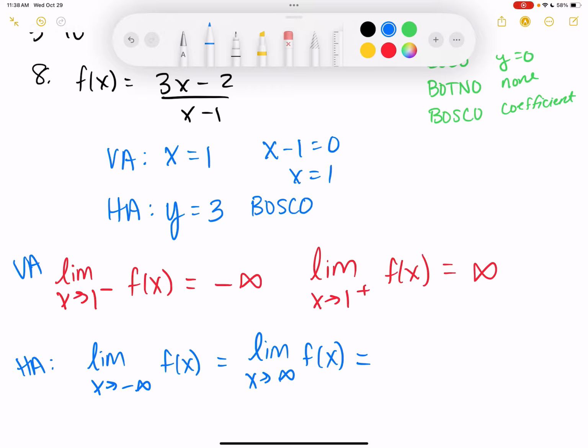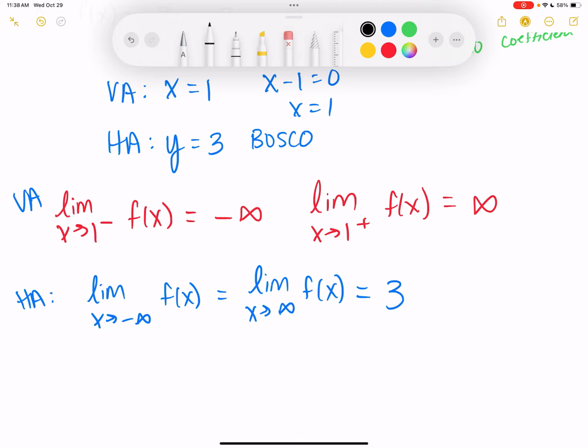I was right. Now, do it at negative 500. 3 times negative 500 over negative 500. What do I get? 3. What was my horizontal asymptote? 3. And if it was bigger on the bottom, then it would just be something over a really big number, and so then it would be 0 for checking the limit.